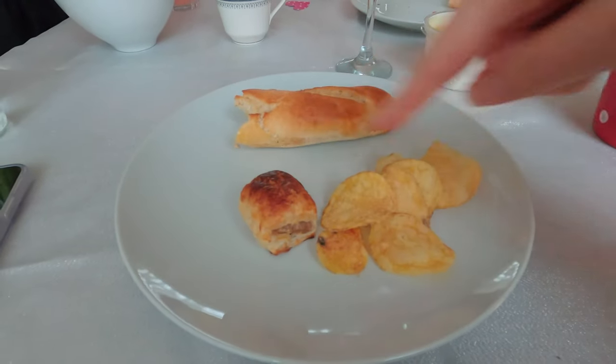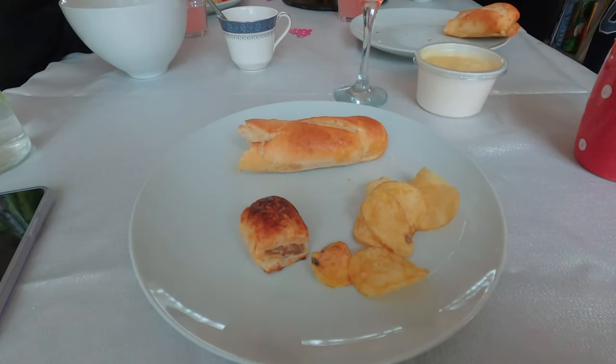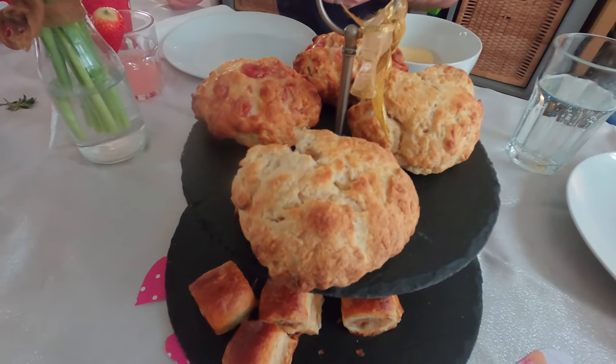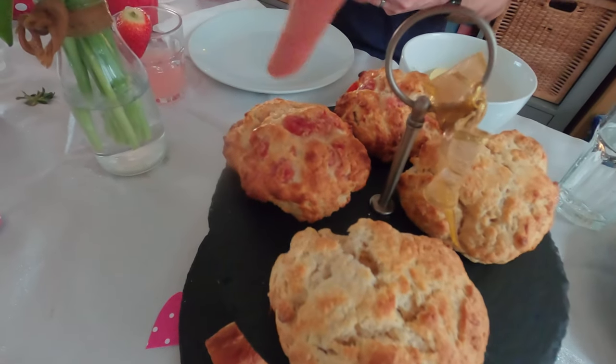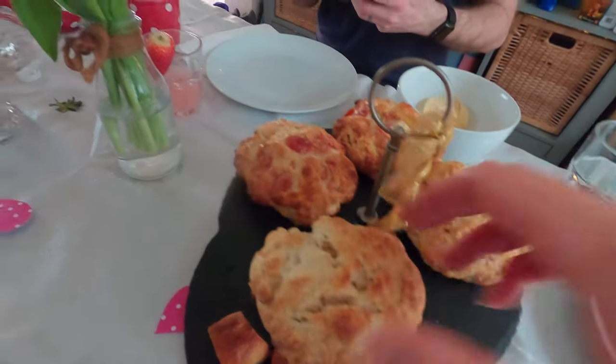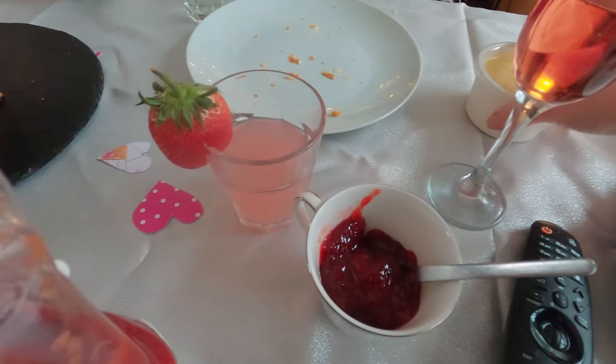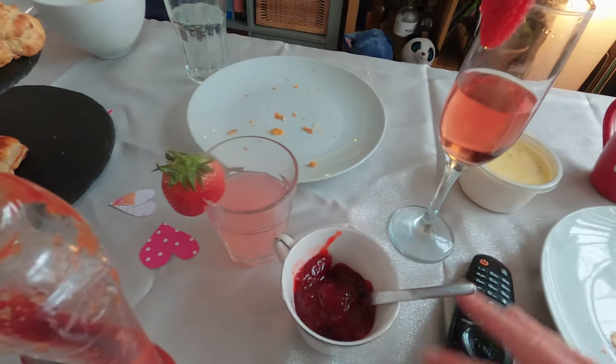Yummy — beige food! Sausage roll and crisps. Scones are finally out of the oven. We've got two plain ones and two cherry ones, and I tried to make them like a heart. These two just smudged, but we've got some jam and obviously clotted cream. And the remote because we're watching WandaVision. All completely full and sleepy now — delicious scones were amazing.